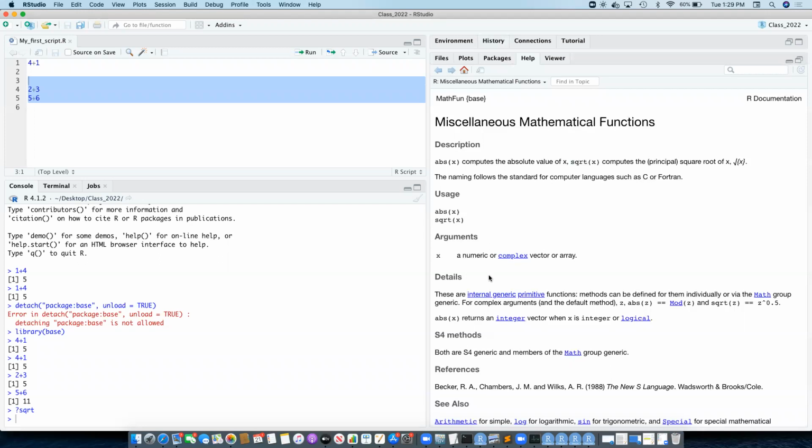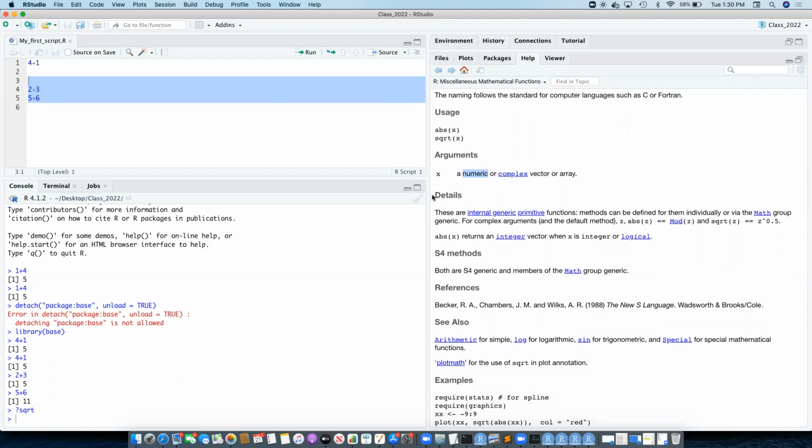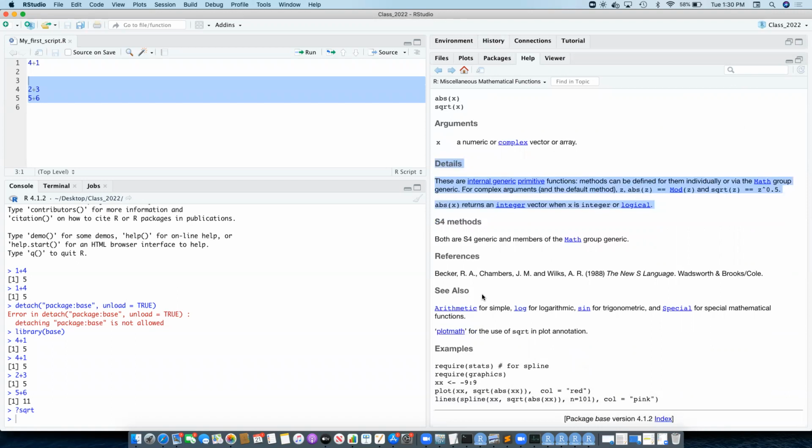This describes what the argument is. It's a numeric. Sometimes this wording can be more complex than it needs to be, but it's saying here numeric. So it's a number. It gives you a little detail, and sometimes it describes different ways of doing square roots, I don't think so. But if it makes a choice, it will describe the mathematics behind it. It will provide a reference for where you get the maths from, which is more useful when you're using obscure functions. You want to get the actual paper reference.